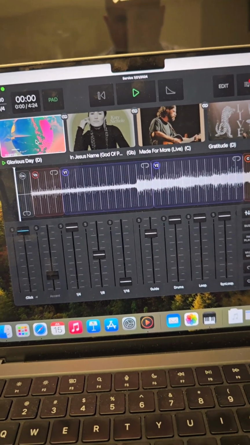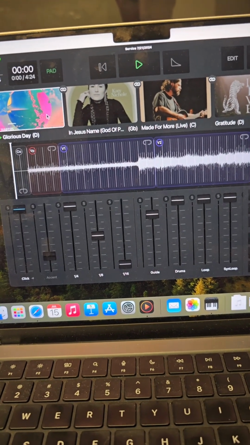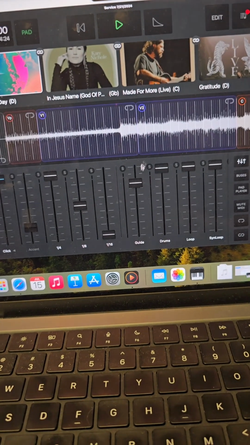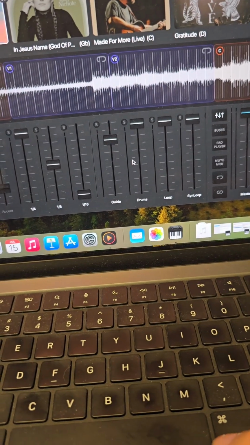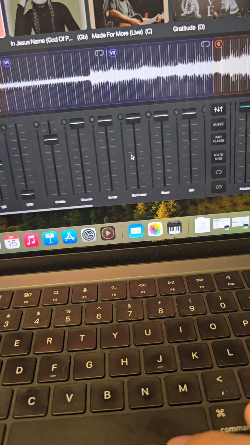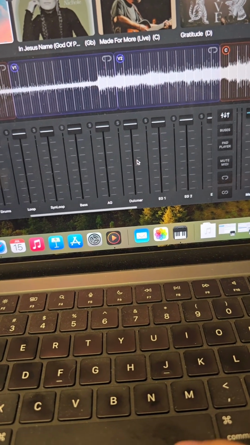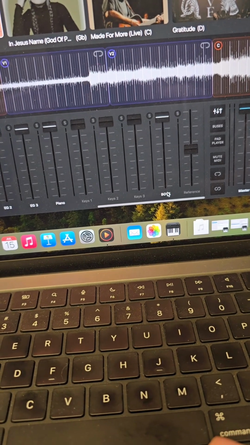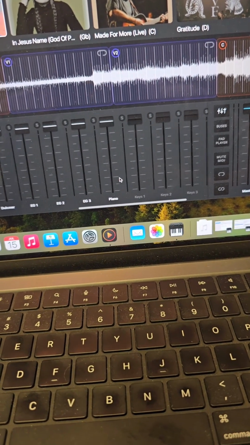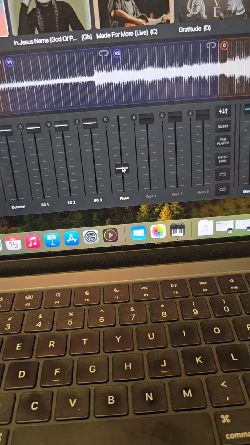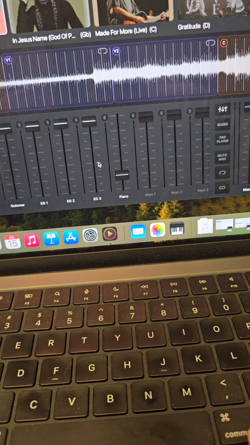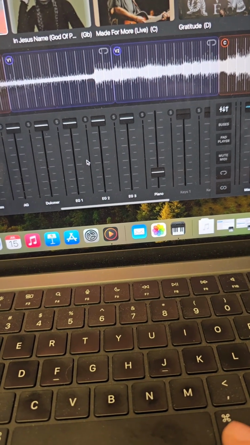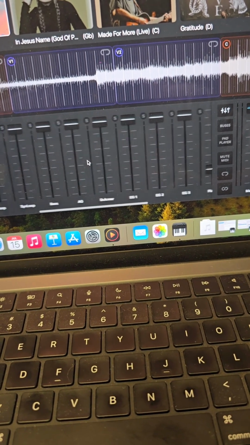Okay, so once you have the song completed, what we want to do then is we want to make edits to it. The first one being is that every one of them should have an option at the bottom here. And like I said, 2 fingers on the mouse pad, just slide over. And all of your instrumentation is in here. So one thing we don't want is background vocals playing through the sound. We also know that we're going to have a piano player. We're going to turn that down. We leave it turned up just a little bit, just for a little bit of noise. But other than that, nobody will hear it. And then we leave all the other ones up.